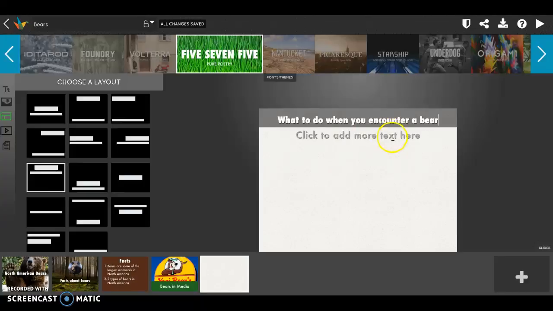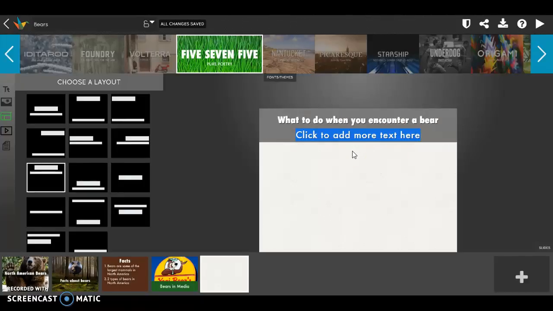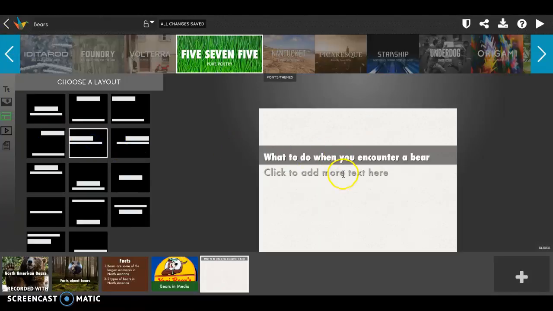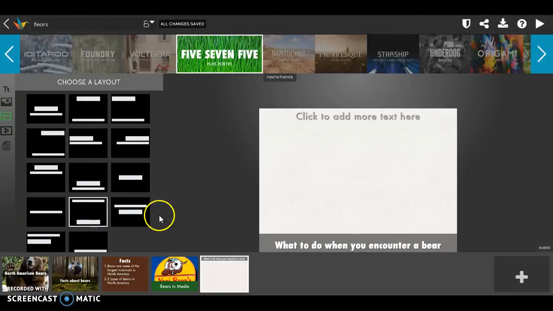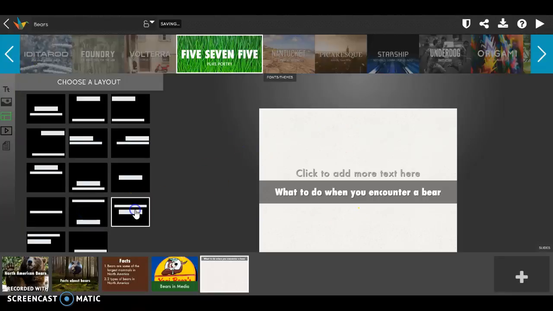What to do when you encounter a bear. So, as you can see, there's a lot of options for where you want it, where you want the text, where you want the main thing here.